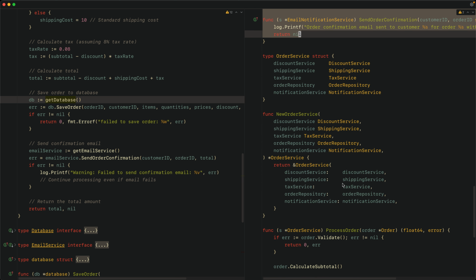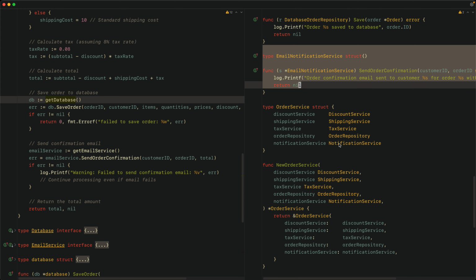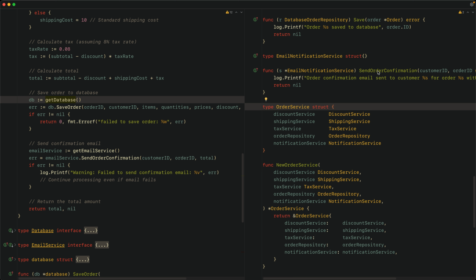And why is this useful? Now we can use dependency injection and have an abstraction on top of these things. So we're not directly interacting with these services like databases or email notification service, which could really be a third-party service that you have to make an API call for. Now we have a layer in between, which allows us to have some sort of abstraction, and we can mock this stuff. So in your test, whenever you want to call the send order confirmation, you could have mock code that bypasses the API call and you just mock it.